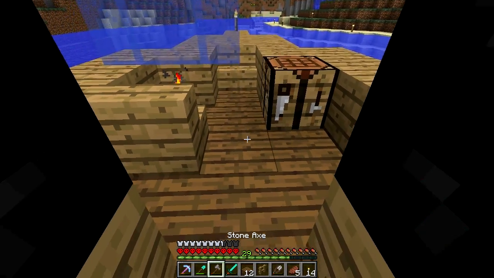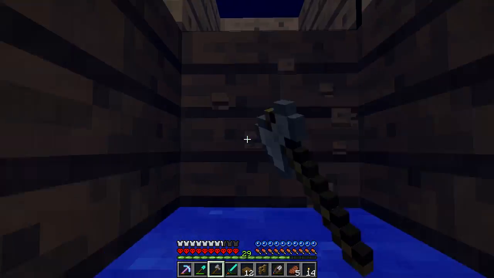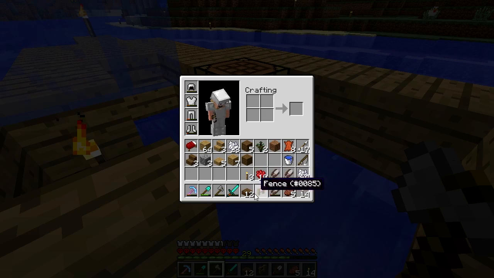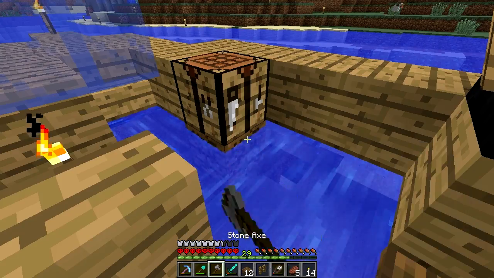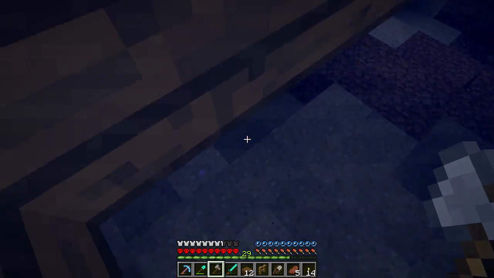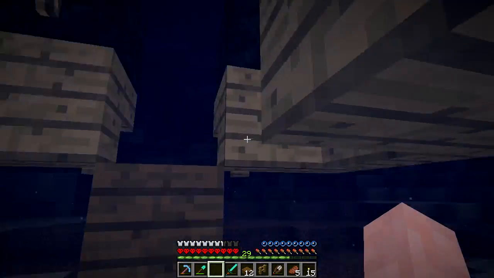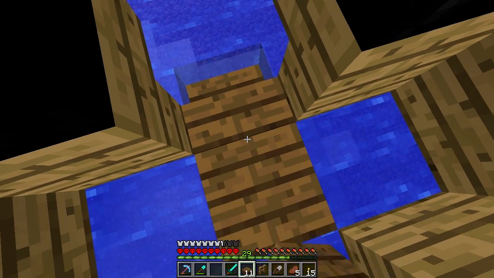I'm going to need some of this wood to make the half slabs. Give me that wood. Oh crap. Yeah, there we go. Oh, I got 12 half slabs. Ooh. Oh, come on. Oh, perfect timing, I guess. Alright, let's see. I only need 9. Really, so.